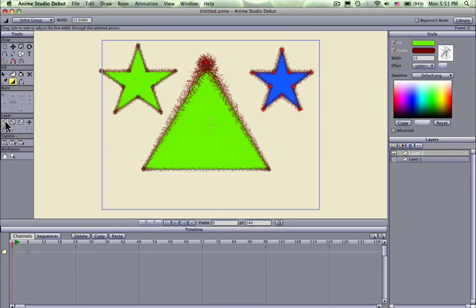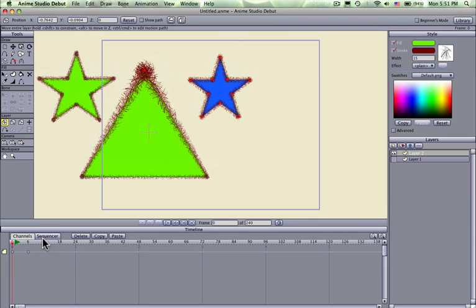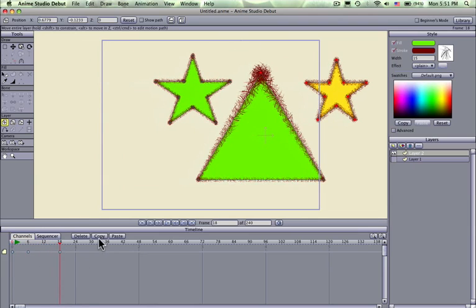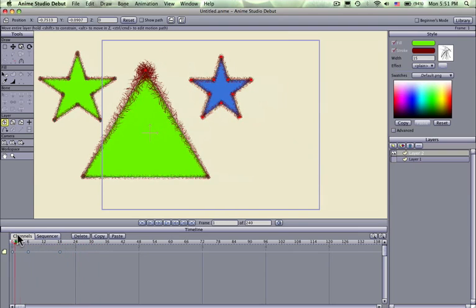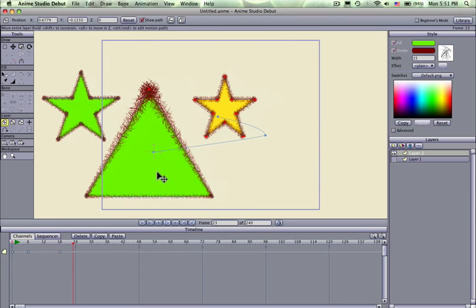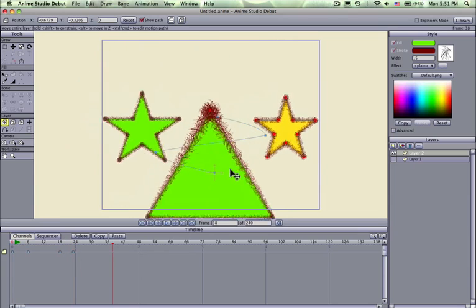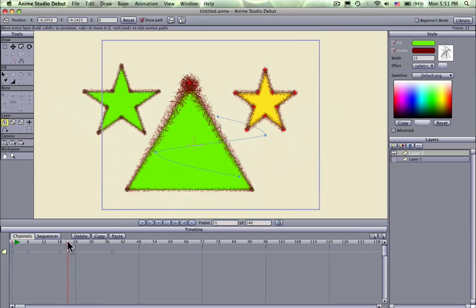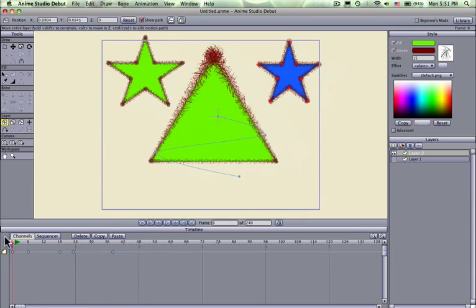Also, we have a wide array of different layer options. So we have the Translate layer tool that allows me to move around all the objects in my layer. So if I go and actually go to, let's say, frame 18 and move all these shapes around that are part of layer 2, you'll see that I've now created an animation with that as well. I can also turn the Show Path option on at the top, and that will show me the direction, the path of my animation here. You'll see that this will move along the path that I have set.